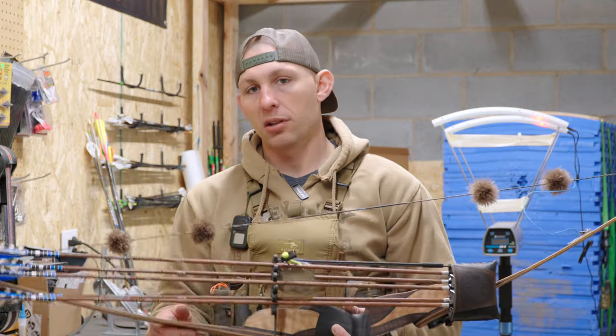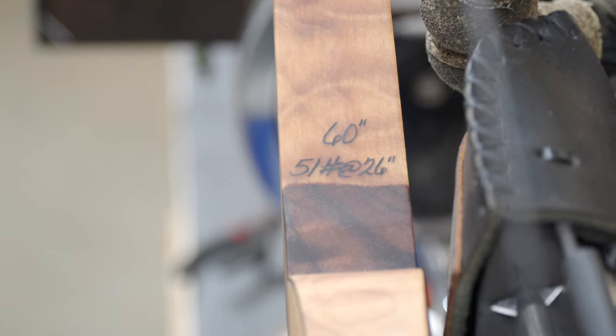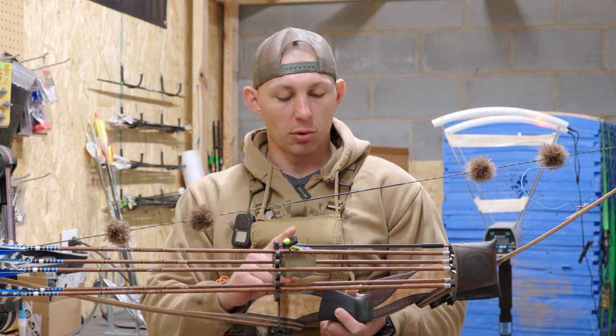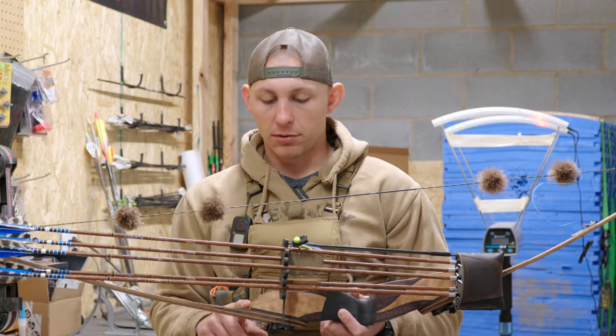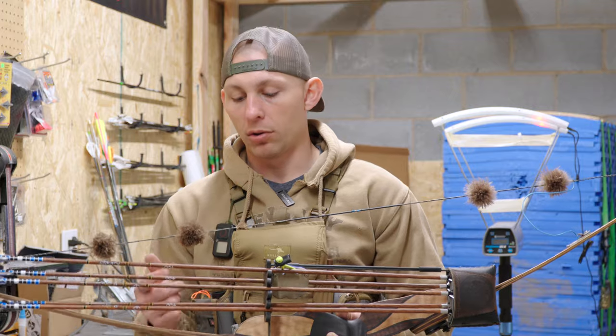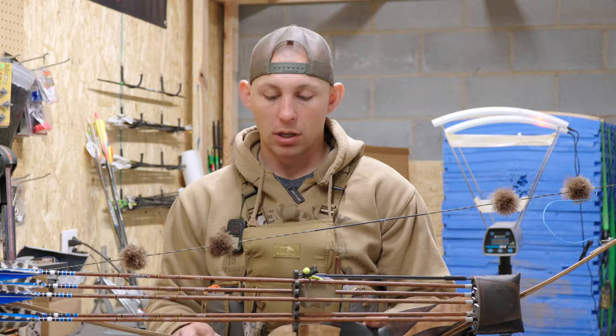This bow is 60 inches long. It's 51 pounds at 26 inch draw. I can't remember the woods that I had him use. I know it was black walnut and something else. I will link it in the video so that you guys know, if you like the way this bow looks, you may want to order one yourself.